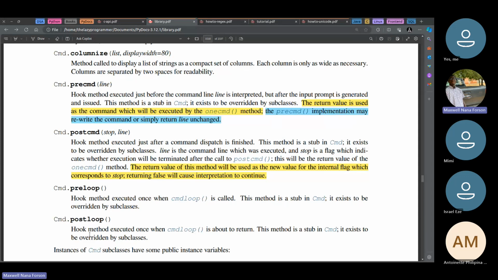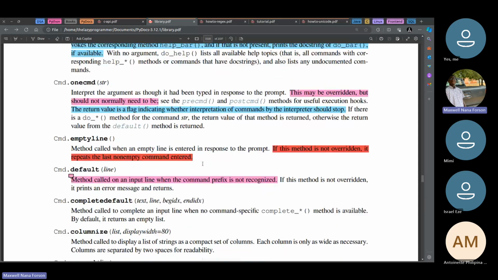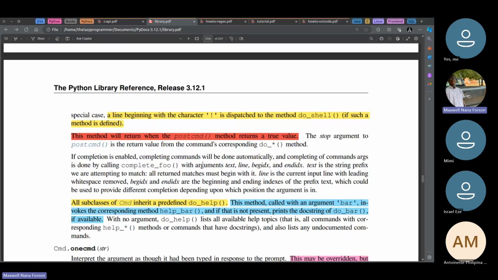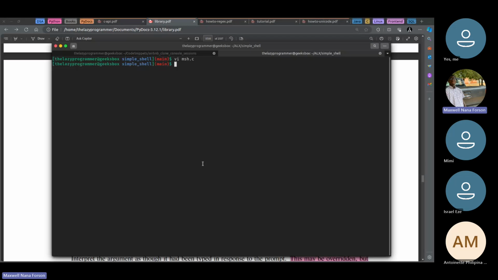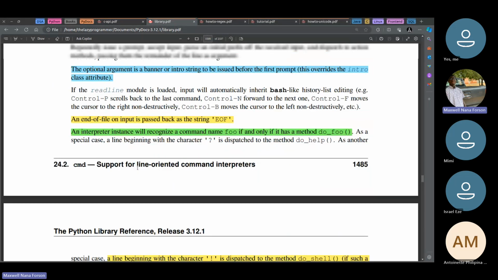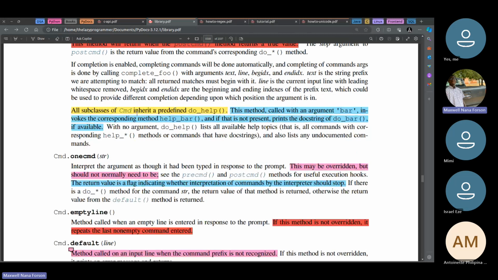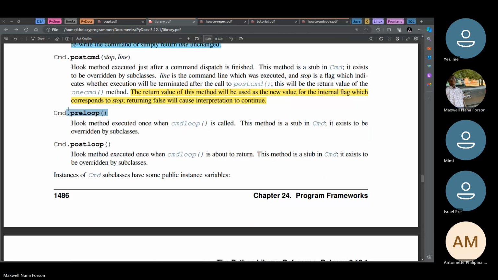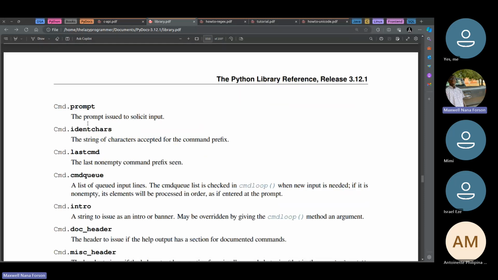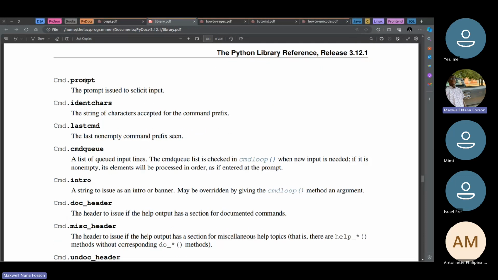Okay, so now to start this all up, what we can do is to start with our very minimal version, right? But there are a few more methods that have not been mentioned over here, and a few other things too that are not shown. So these are methods or functions, if you will, and then there are some class attributes that you would also want to look at. There's a prompt, which will show us that. So for now, we are going to work with the minimal version of this command over here, and then see how it's going to actually behave, right?